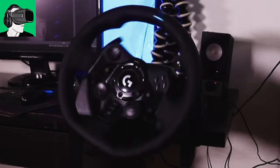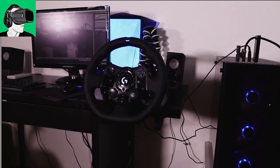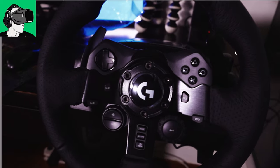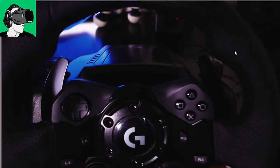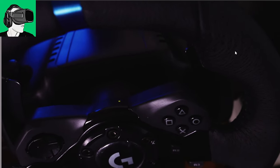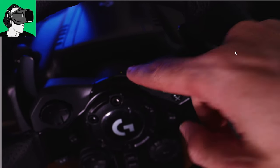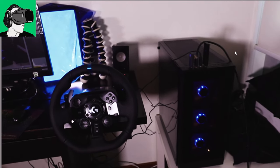Ooh, there we go. So basically, auto-calibrating. So that's pretty cool. That basically tells me, I guess, that it's on. There doesn't seem to be any lights of any kind to warn me as to whether it's on or not. Oh, yes, there is. I can see a small LED just here. I don't know if you guys can see it, but basically it's here. So here there's a little green LED to tell me that it's on.